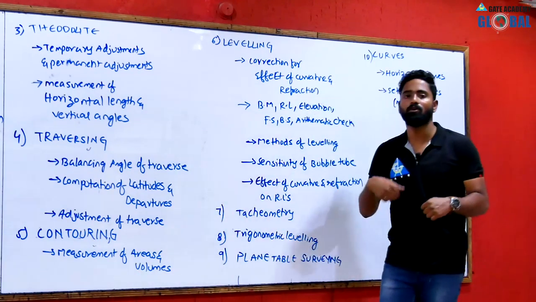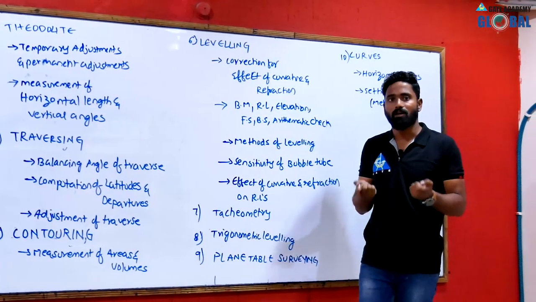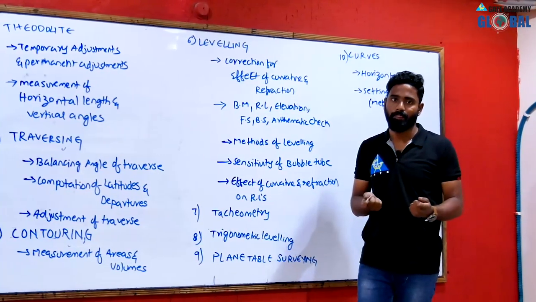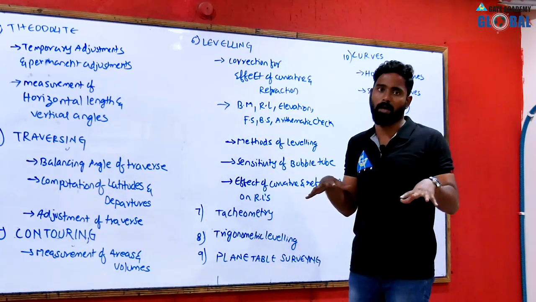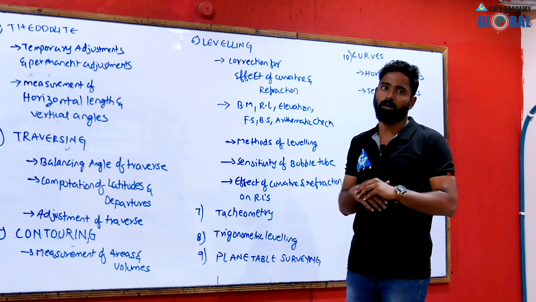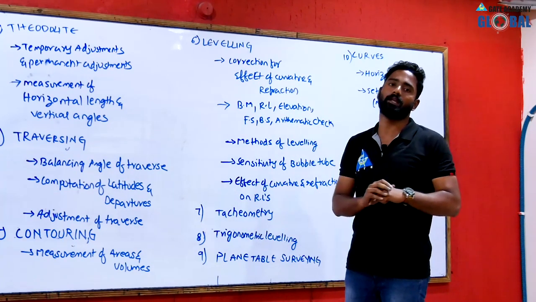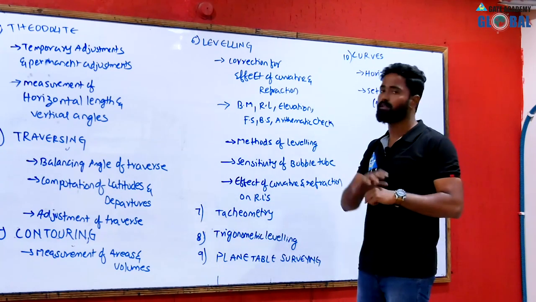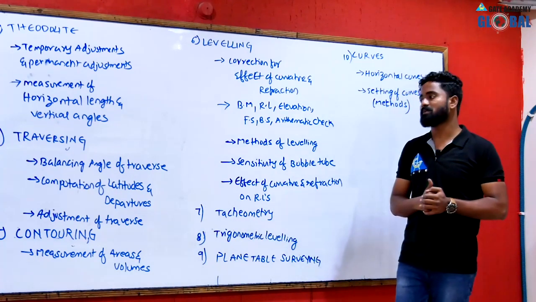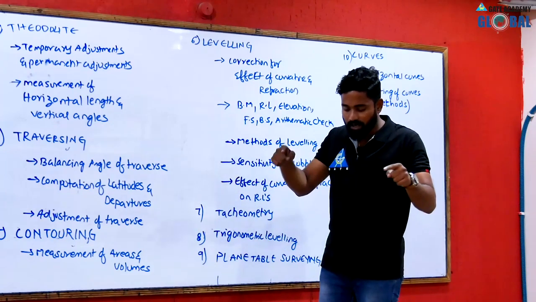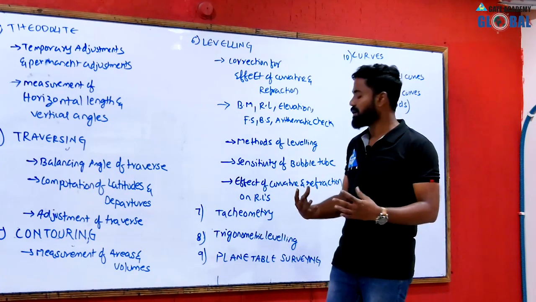So in plane table surveying you will be doing four things. First one is radiation, second one is intersection, third one is traverse, fourth one is resection. Radiation means noting down the points or plotting the points on the map. Intersection means plotting the third point by using two other points, and by intersecting distance from these two points you will plot the third point. That is the major objective of the surveying. And traversing means I have already discussed, traversing means creating a complete pentagon or a complete polygon. It could be pentagon, hexagon, anything. So that is the thing.